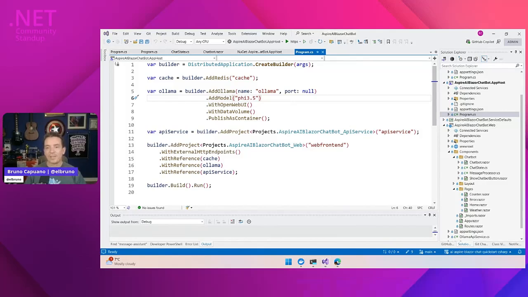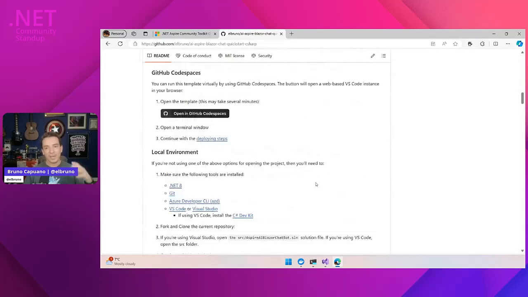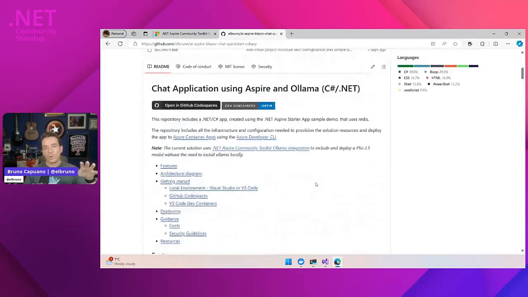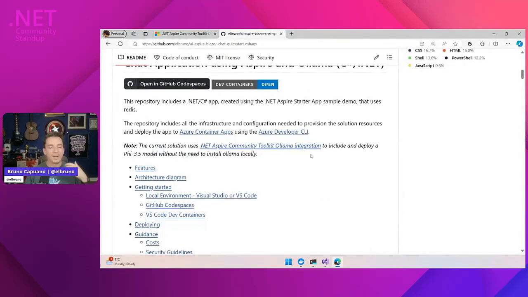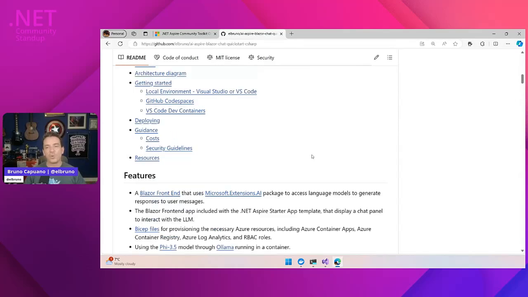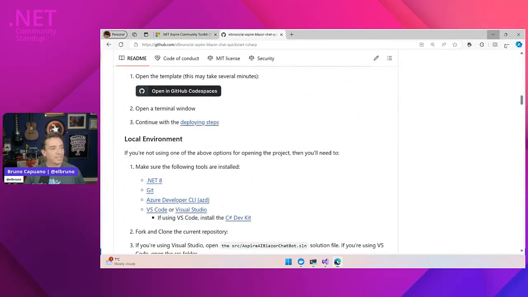Once we have this, we are going to start the deployment. By the way, everything that you need to do to deploy this is described in the repo, where you can find the steps. And the experience is going to be very similar in Codespaces, in Windows, in Linux, and Mac, and more, even if you use it in a container. So first, let's start with the first step.